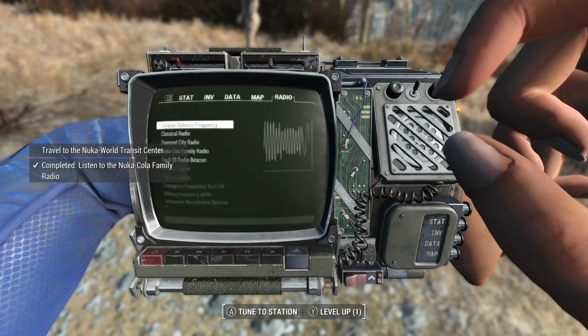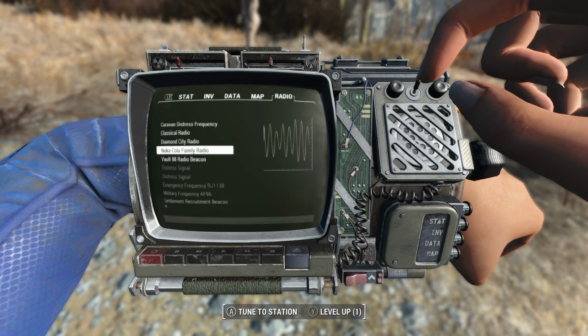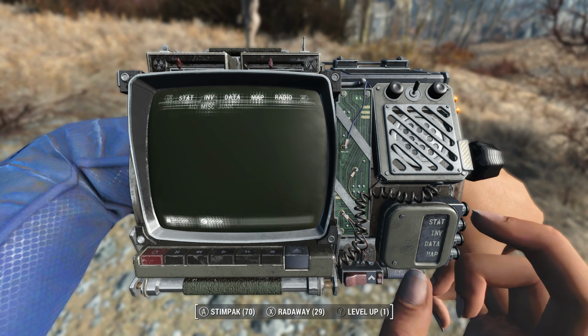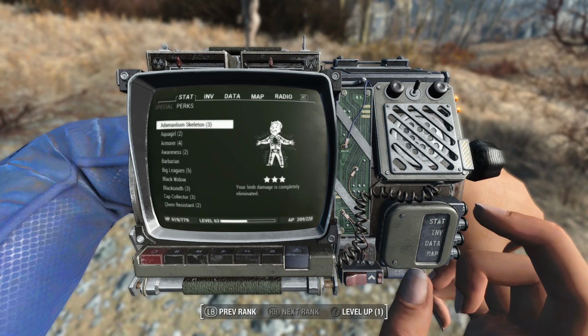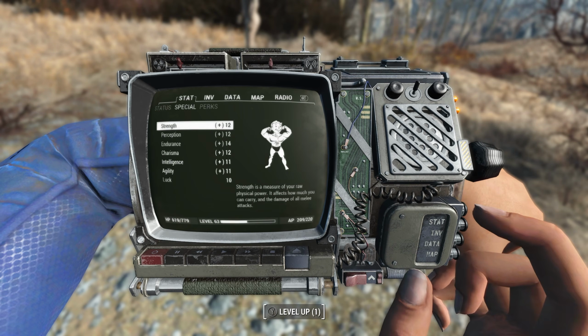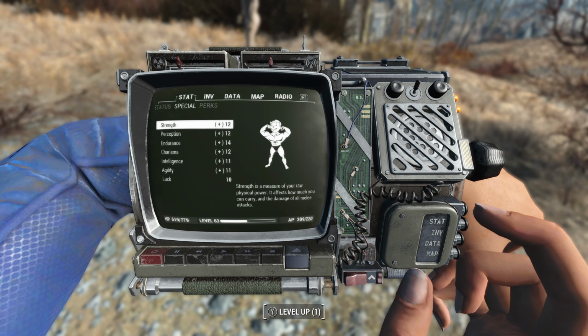I'm listening to radio stations in the background here and getting quests from that. But yeah, it does look nice. The animations are really good. Changing up different settings and moving the little dials and stuff, all this stuff looks good and feels good to do, as you're scrolling through the menus. It also looks really good in the light here. You can really see all the different little things. I really do like the look of it.